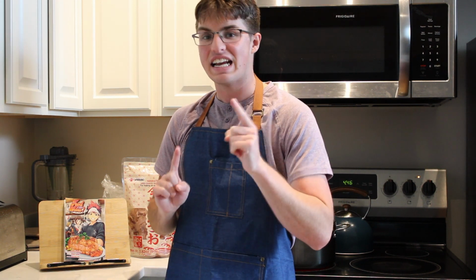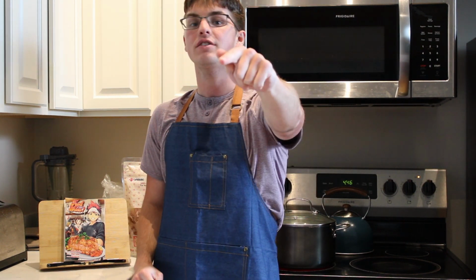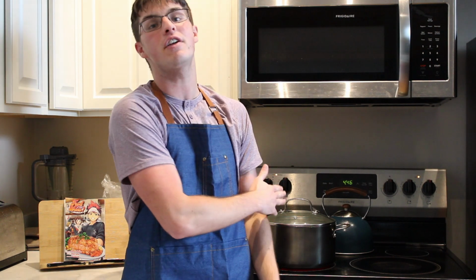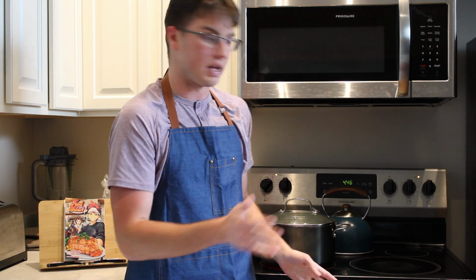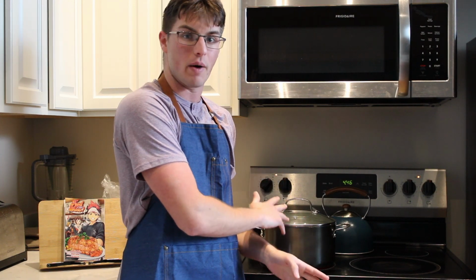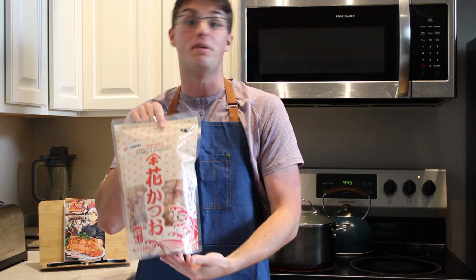It seems simple, but there's one technique that I'm going to have to nail so that we can get this dish right. That is the transforming Furikake Gohan. So, without further ado, let's jump right in, because I already have 700 milliliters of water boiling right now. Well, it's going to be boiling, but I got my 700 milliliters going. And what we're going to start making is our bonito broth.